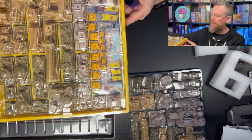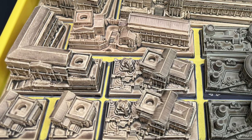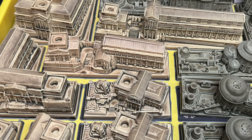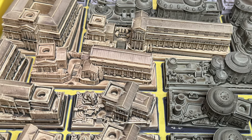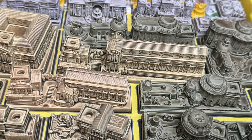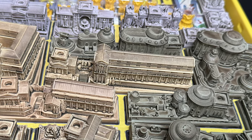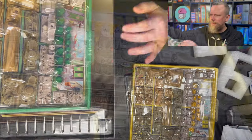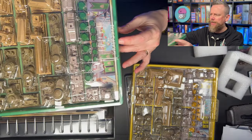We've got different buildings here in a yellow color — all kinds of monuments and different shaped buildings, very detailed. There's little shrubberies and everything in here. And it's the sun-drop style of miniatures painting — so they're not painted, but there's certainly more contrast to them than the typical plain gray miniatures.